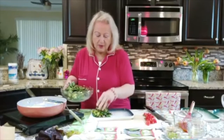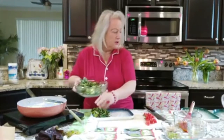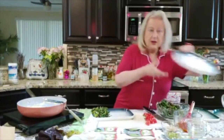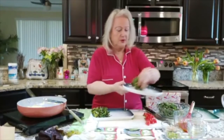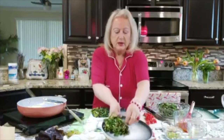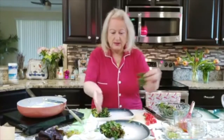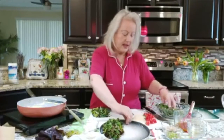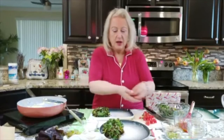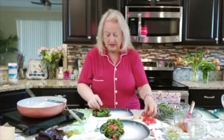It could be a round plate, it could be a square plate, it could be whatever plate you want. If you're doing a round plate, you can put it right here on the side, so I can show you how I'm going to do them both. And then you can add some more if you like. They would always have some type of salad, but not everybody is like that in South Africa. So then I would just take a couple of tomatoes like that, couple of tomatoes like this.